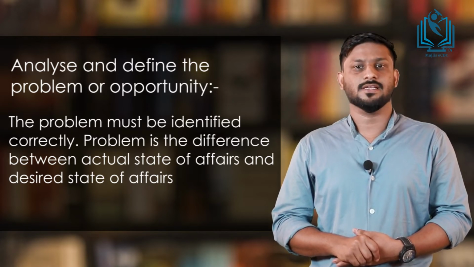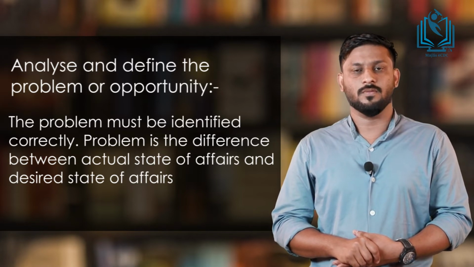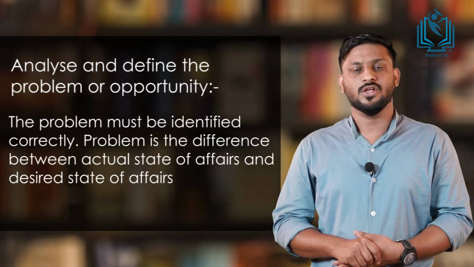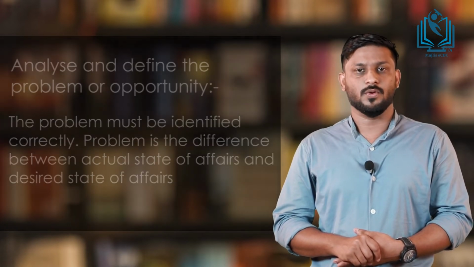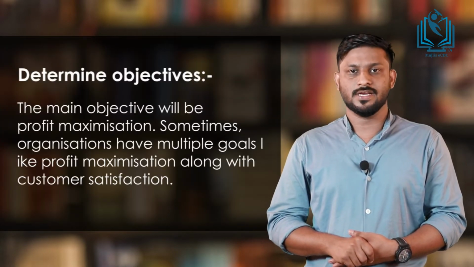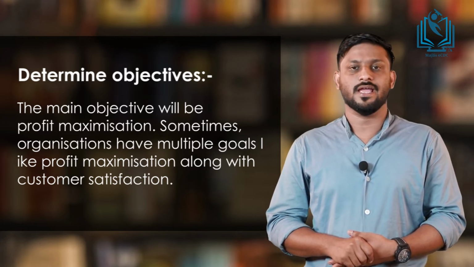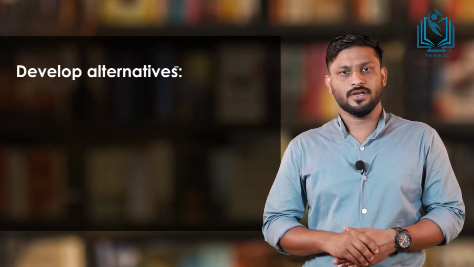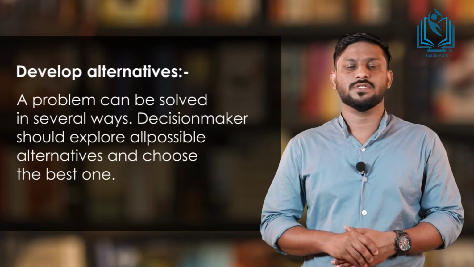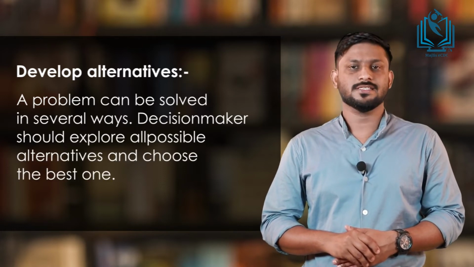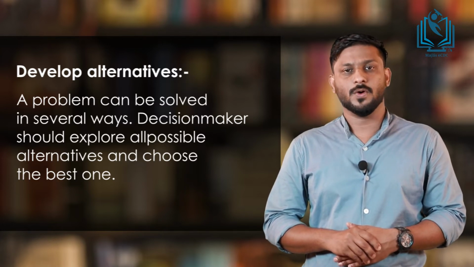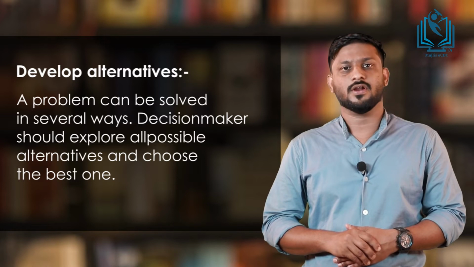So, the first step is for the manager to identify the problem we want to solve in an organization, in order to find a solution. The second step is determination of the objectives. Every organization has its own objectives. In the majority of organizations, the prime aim is to maximize profit. The third step in decision making is to develop alternatives. Alternatives means the ways to achieve the objectives of an organization. Under this step, the manager should find out all possible alternatives to achieve our objectives.